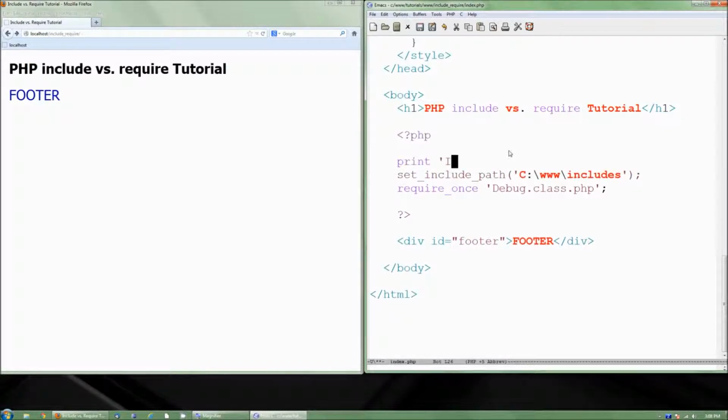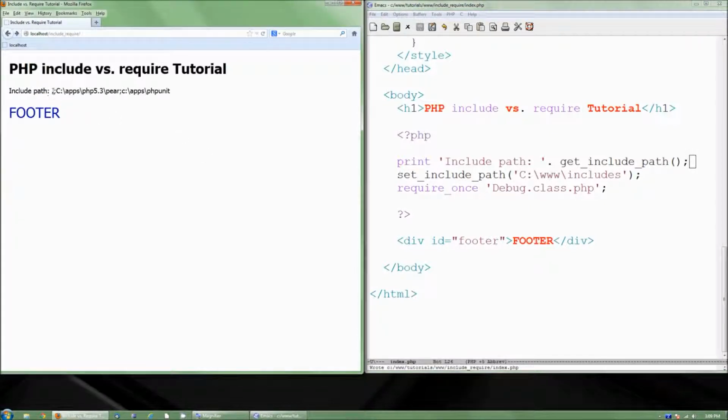You can print get include path, and you can see this is what we looked at earlier. It's looking in the current directory, the parent directory, and the PHPUnit directory. We don't want to replace all that. We want to append our new directory to the include path.